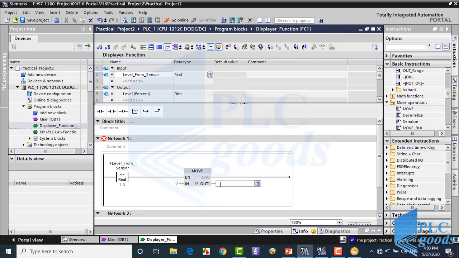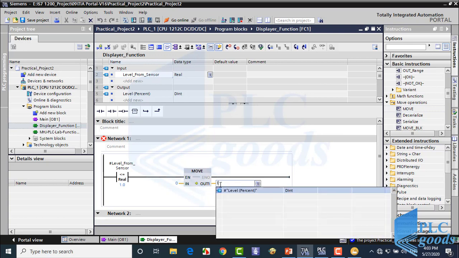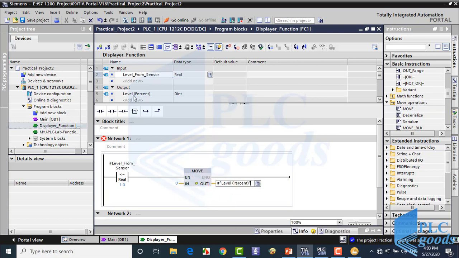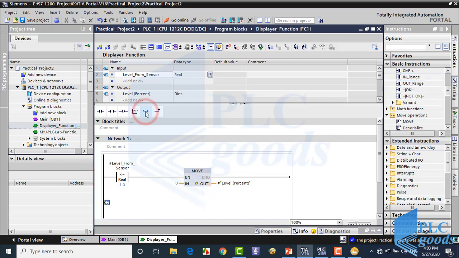In the move instruction, I use this function output. As you see, the first line sends 0 to the function output when the function input is less than 1. In the second line, I'm going to use an in-range instruction.